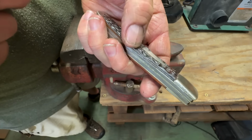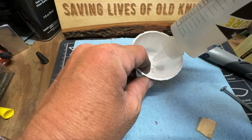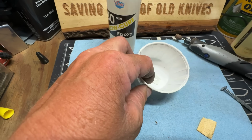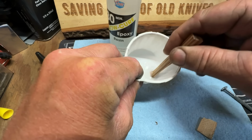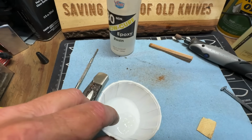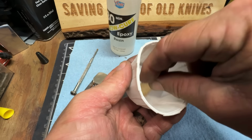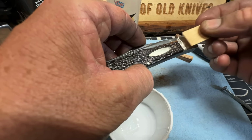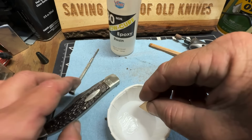It's flat now, see? About to do now, guys, I'm going to put a drop of this stuff in here, just like that. Put a drop of this right here. Mix it up real good. I'm going to apply it with this little piece of thin wood right here, because you don't need much. We're going to put it right down in there. Make sure we get that crack filled.